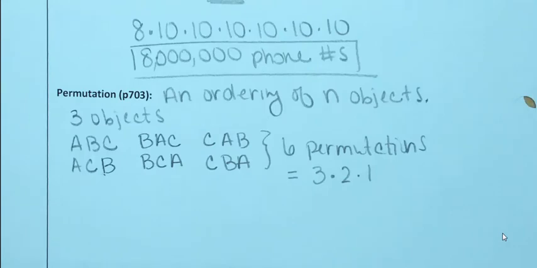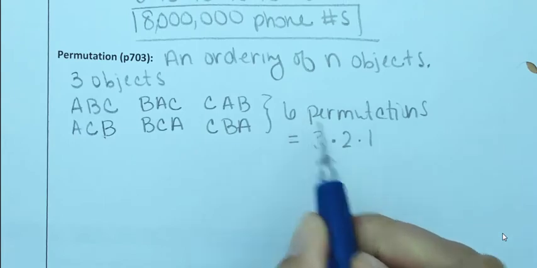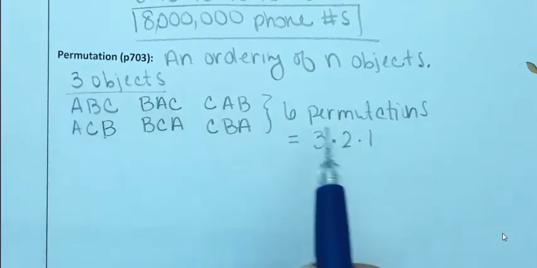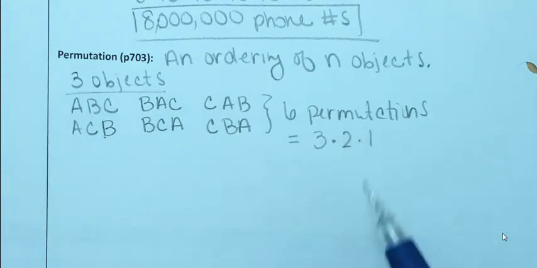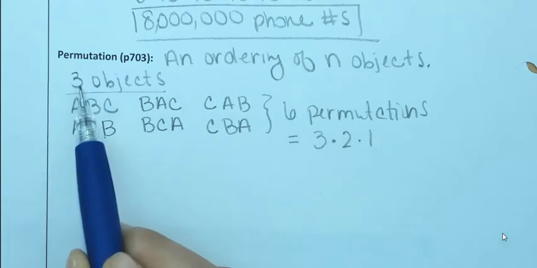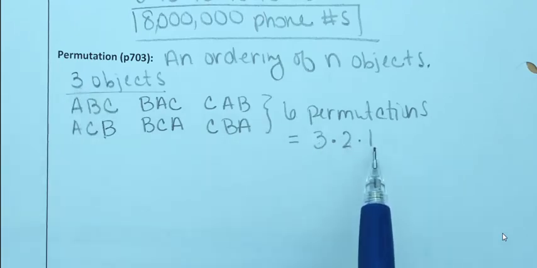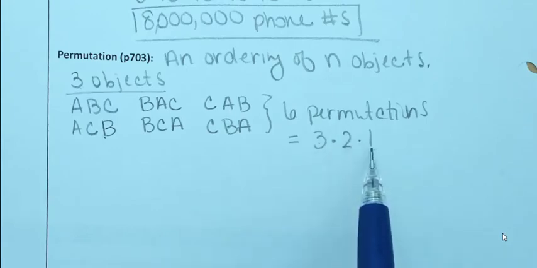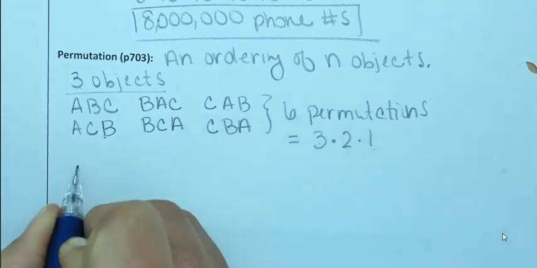Okay, we'll come back and explore that in a minute. But really, 6 is the same as 3 times 2 times 1. I had 3 objects that I started with. I ended up with 6 permutations, or 6 different orderings of these objects, which is the same thing as taking that number 3 and multiplying it by every consecutive integer after it, right? Consecutive integer meaning the next whole number that's less than it. Okay, so let's give a little definition here of what that looks like.